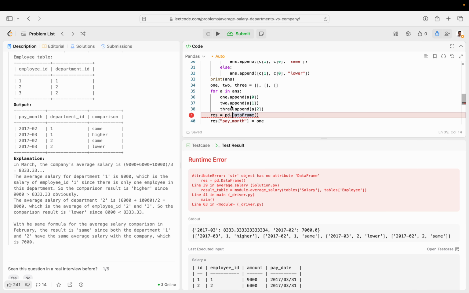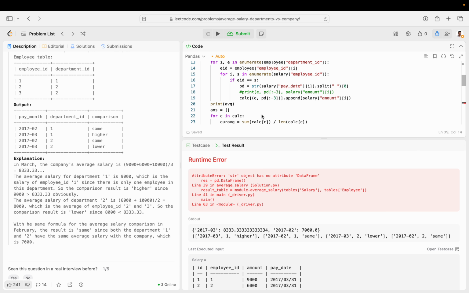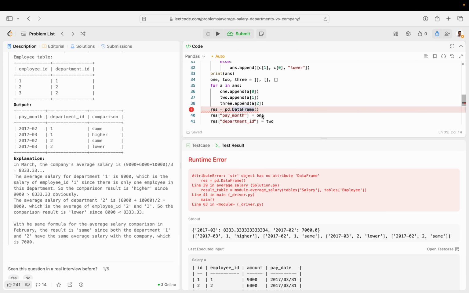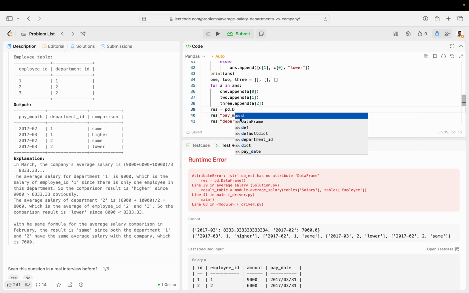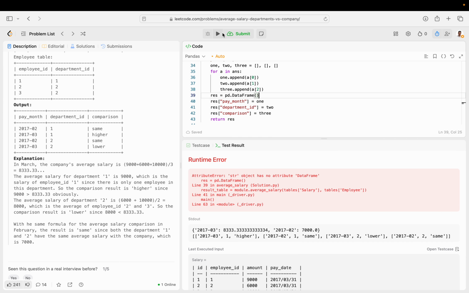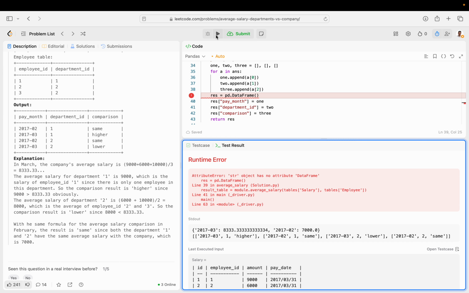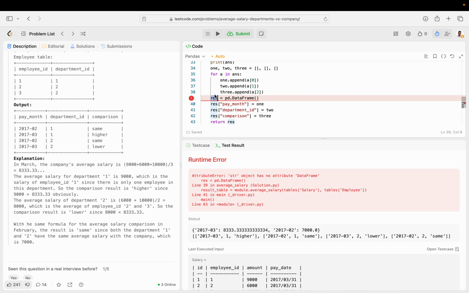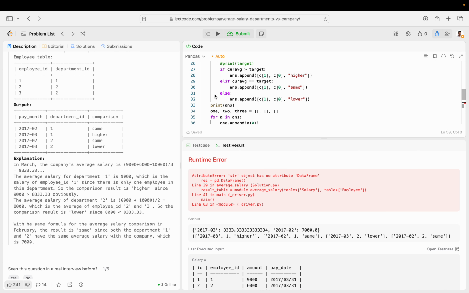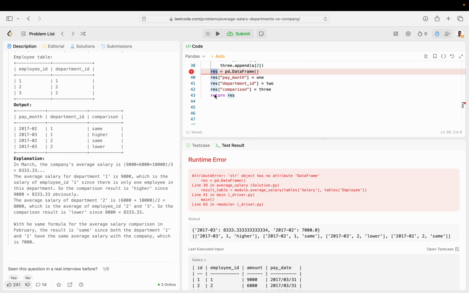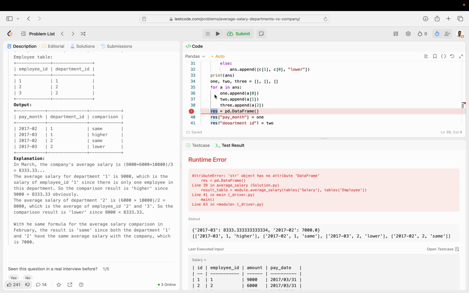pd.dataframe. What is going on? Did I already declare results? String object. Result. Why is this?